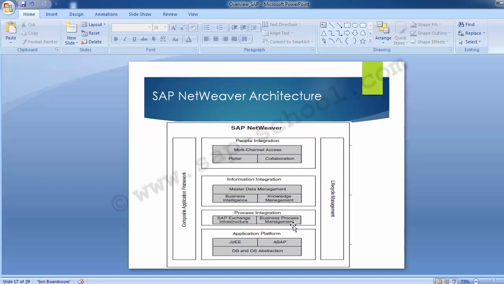The important feature of the application platform is the different languages used in this, that is the Java language, then there is the ABAP language, and business services and features are included in this. ABAP is a programming language which is used in SAP, and J2EE is the Java-based platform which is used.